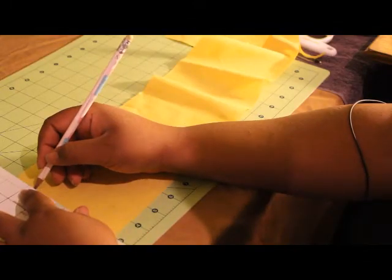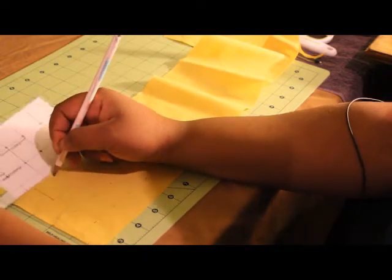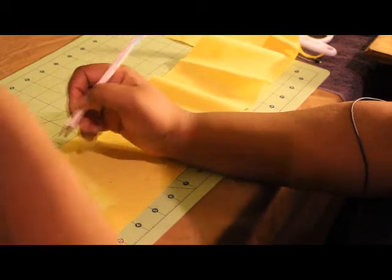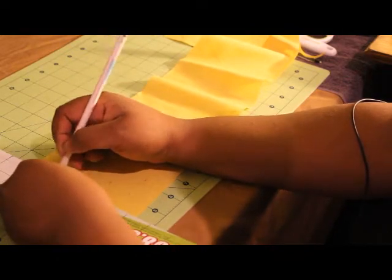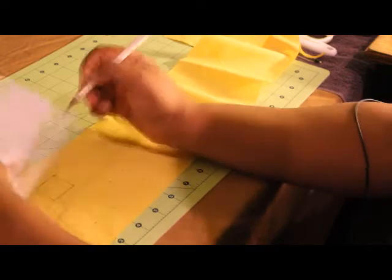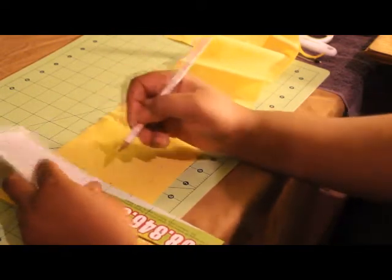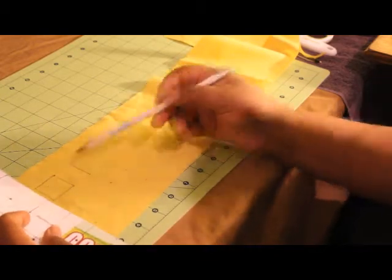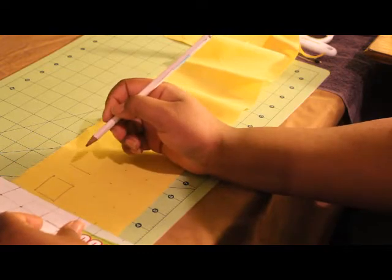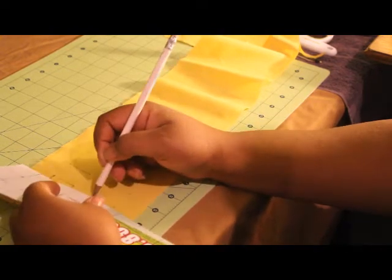Draw a line down and across. We're just going to do all 4 corners. Here, we're going to skip this box and go. Since we're basically doing a square in a square, we'll do this square, we'll come down, and we'll do this square.